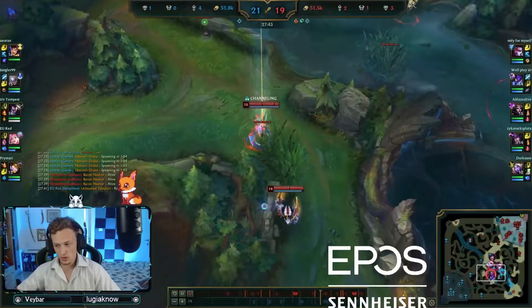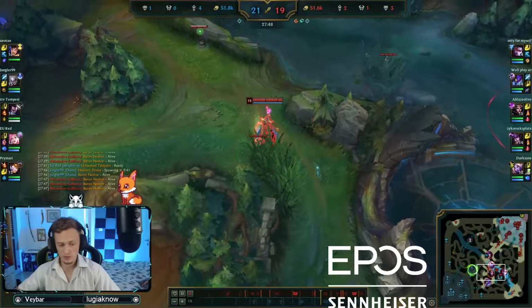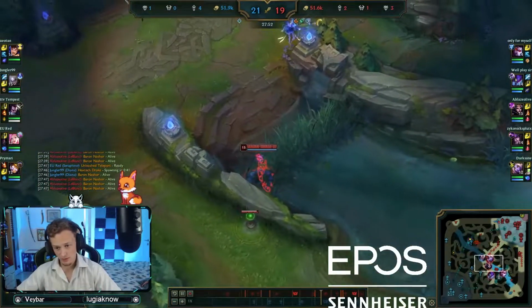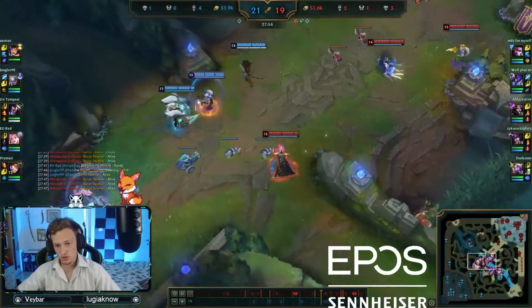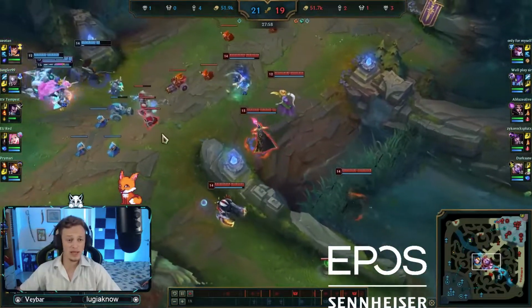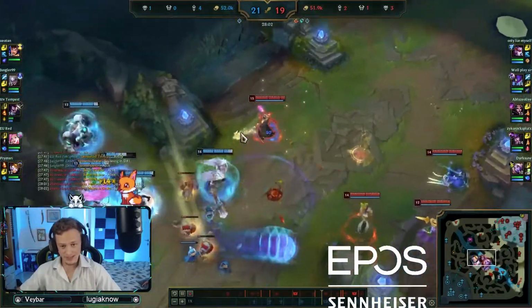We see the recall going in because we see the enemy Garen pushing the top side of the map. We cancel the recall when we see that he's not there yet. We're pinging danger on the Baron. Just Flash in, getting another Banshee's. Wonderful. And the Syndra gets a whole lot of damage.